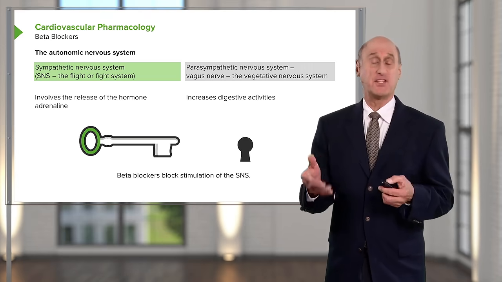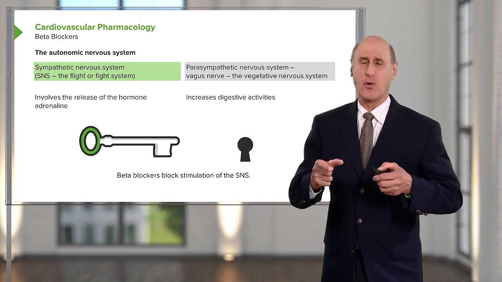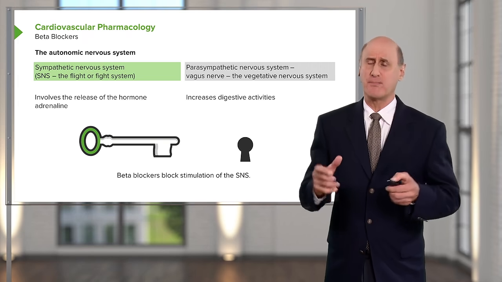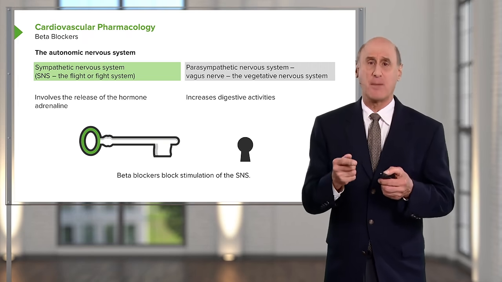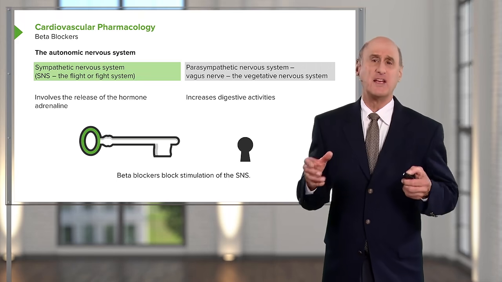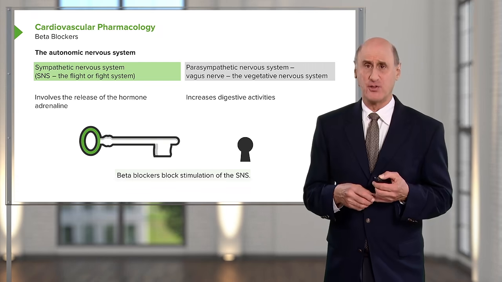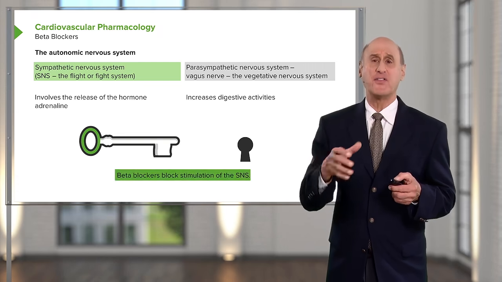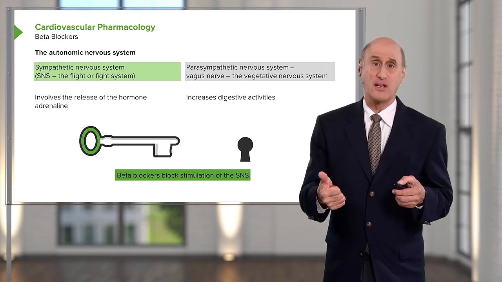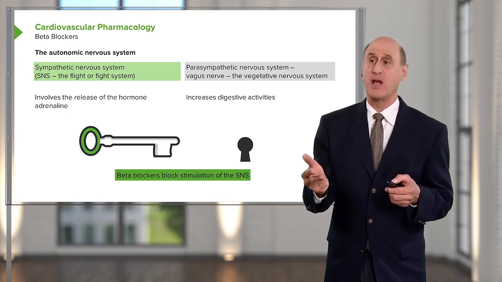The sympathetic nervous system, of course, does the opposite. It revs you up, ready to fight or to flee, depending upon the circumstances. Raises your blood pressure, increases your heart rate, increases the pumping activity of the heart, and starts putting a lot more blood flow into the muscles to get you ready to run away. So what do beta blockers do? Beta blockers block the effect of the sympathetic nervous system so that you can't increase your heart rate so much. You can't increase your contractility. You can't increase your blood pressure.